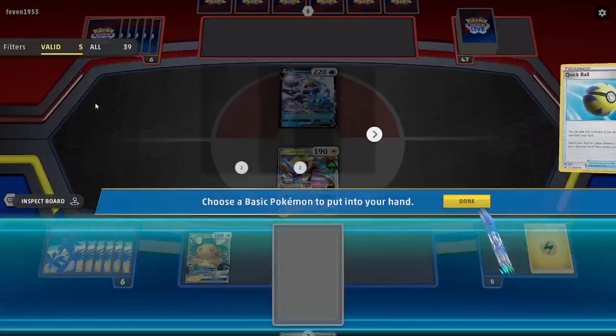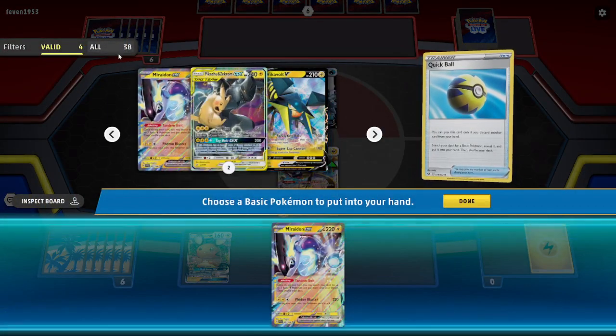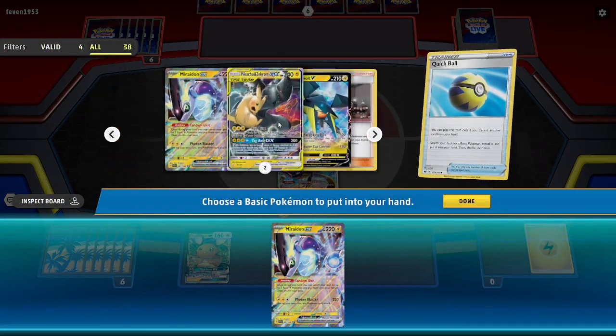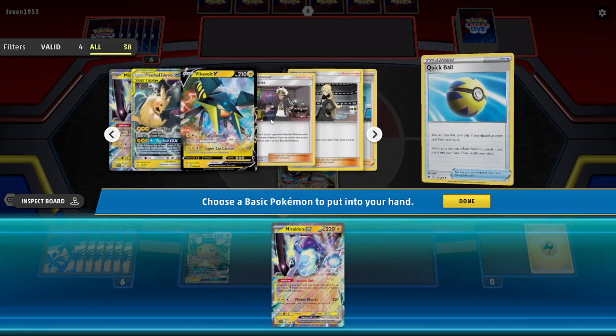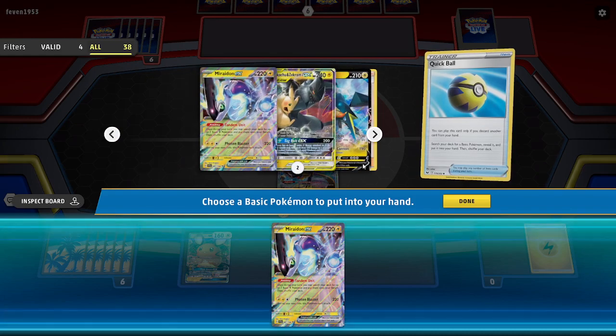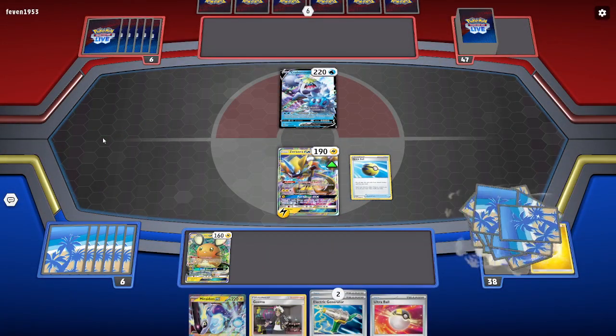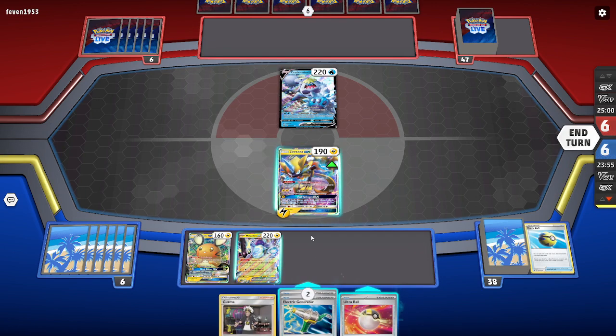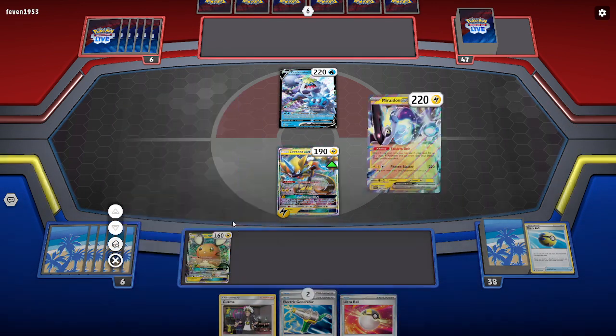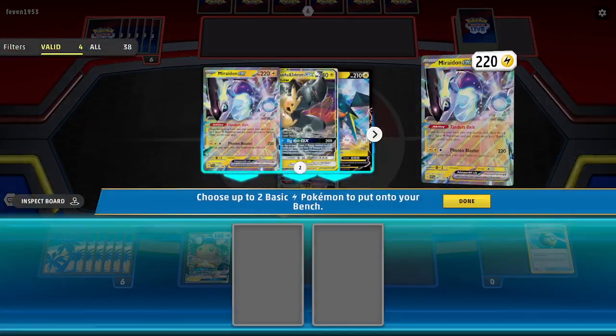I have to decide what I want to do here. So I think I want Miraidon. Oh, Victini is prized, the Prism Star. Okay, so Miraidon. All right, I'm going to want Electric Generator, but I want to get down some other attackers here. So Guzma could come in handy too. All right, so I want to get down.